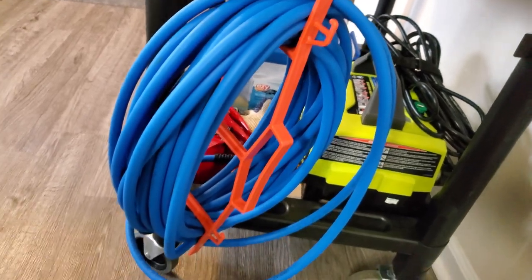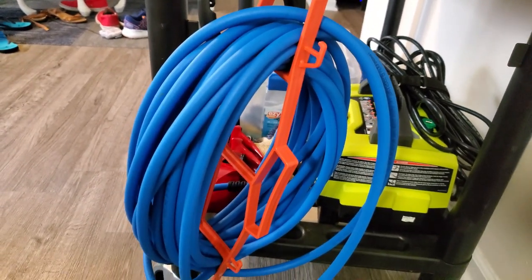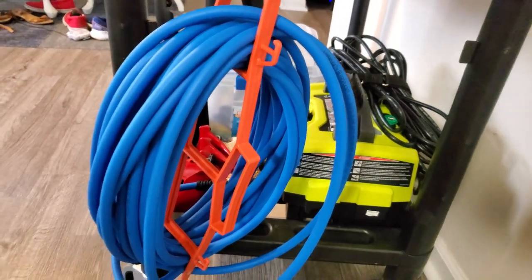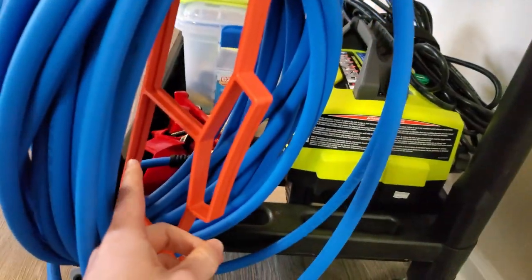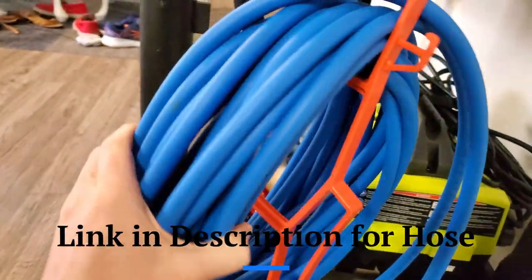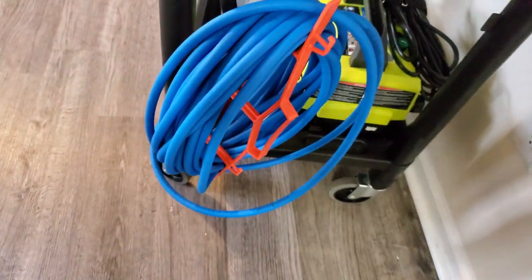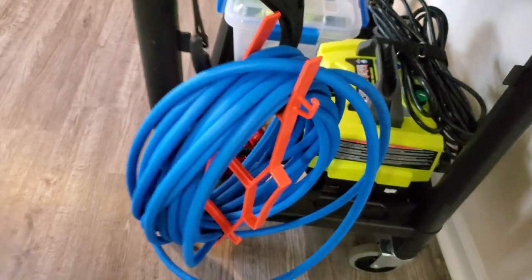Now I want to talk about what I did to hang my pressure washer hose in a budget-friendly manner. There are a lot of pressure washer reels out there — a lot of them are expensive, like $500 and up. You can find some for around $50, but they're really bulky and take up a ton of space. So I got a little creative. Someone recommended getting one of these S-clips — you just unhook it right here and hang it off the little handle part. This is just an extension cord reel, and the pressure washer hose I use, the Uberflex, is thin enough to fit on it. The S-clip was like $12 at Home Depot and the extension cord reels were like $3, so all in all it's about $16 to hang my hose.